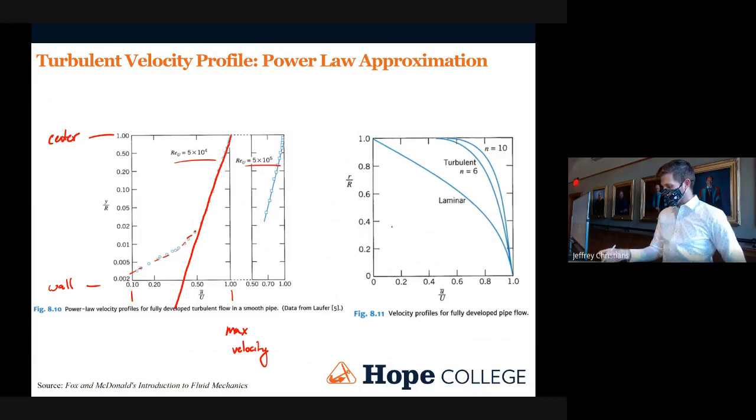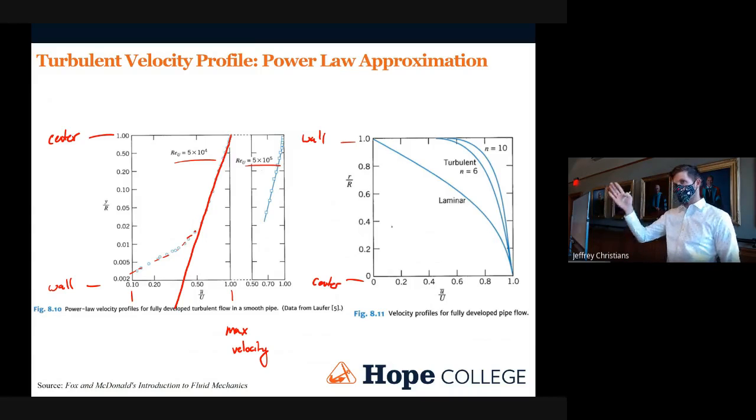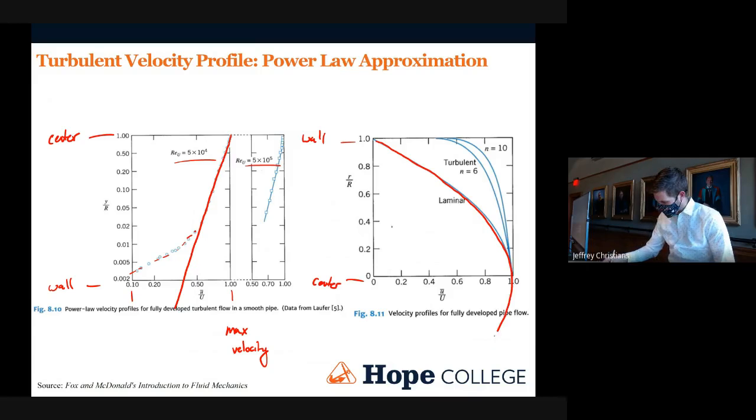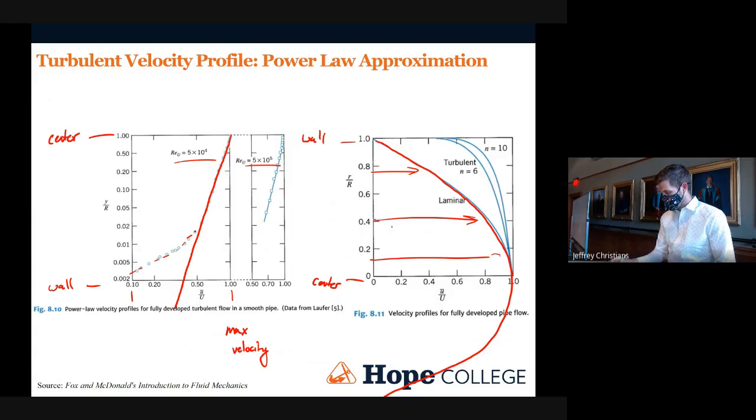Okay, this is just to show you, on the right, what the shape looks like. So again, this is the wall here. This is the center. You would mirror image all of those onto the other side to get a picture of the whole shape. This is laminar flow, just for your eye. So it would be that parabola. That would be the velocity profile. We would draw it like this. Okay, we've drawn that a whole bunch.